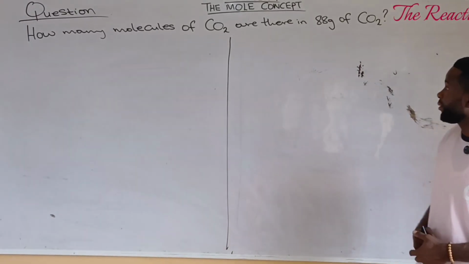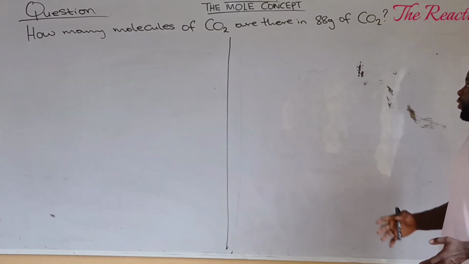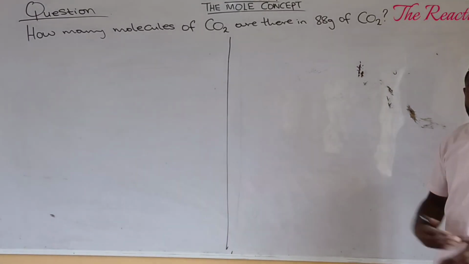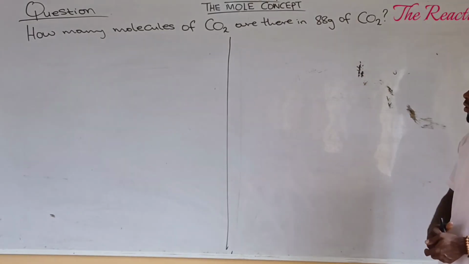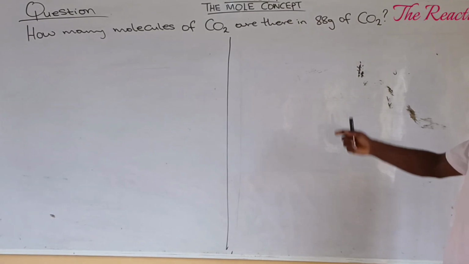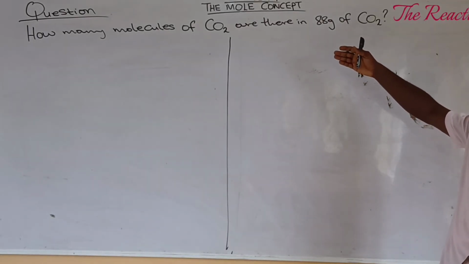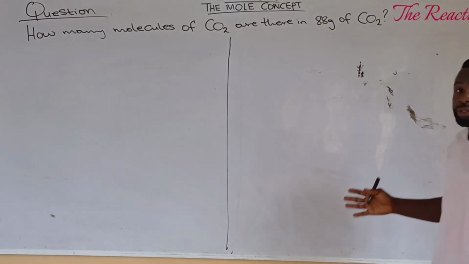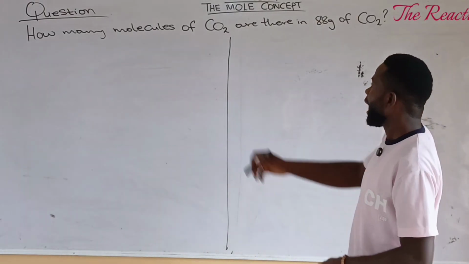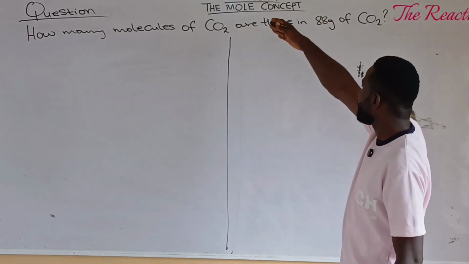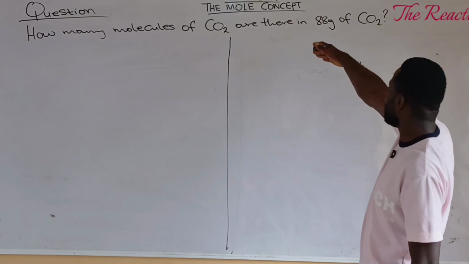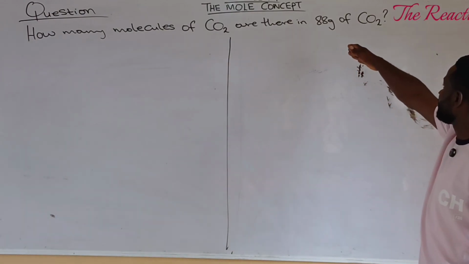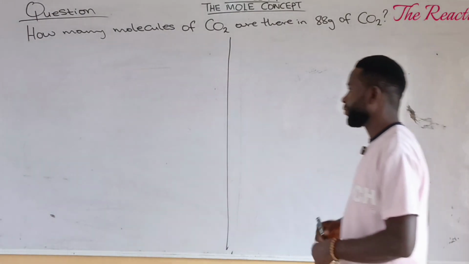In today's lesson, we're going to solve the question on the board using the relationship between the number of particles and the mole concept. This is one of the questions that involves the use of the mole concept to solve. And the question is as follows. How many molecules of carbon dioxide are there in 88 grams of carbon dioxide?